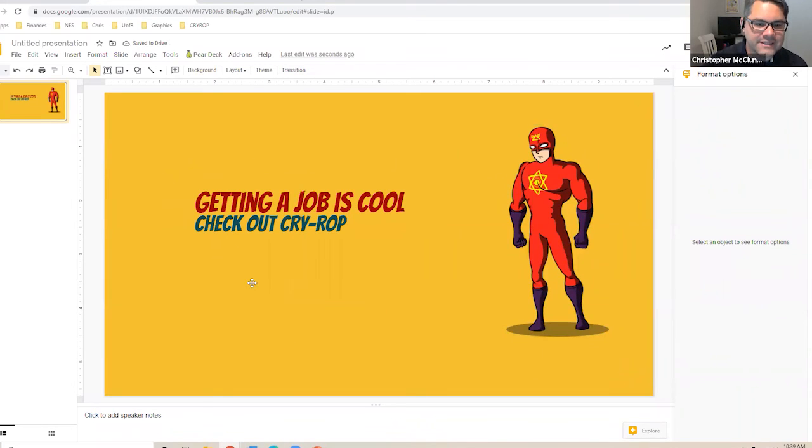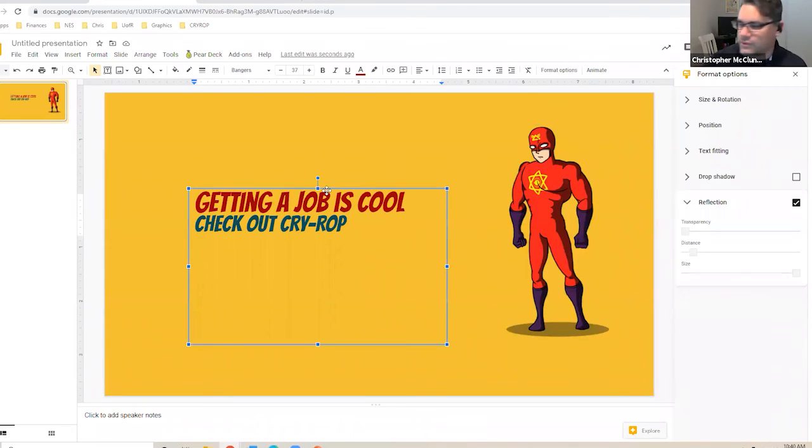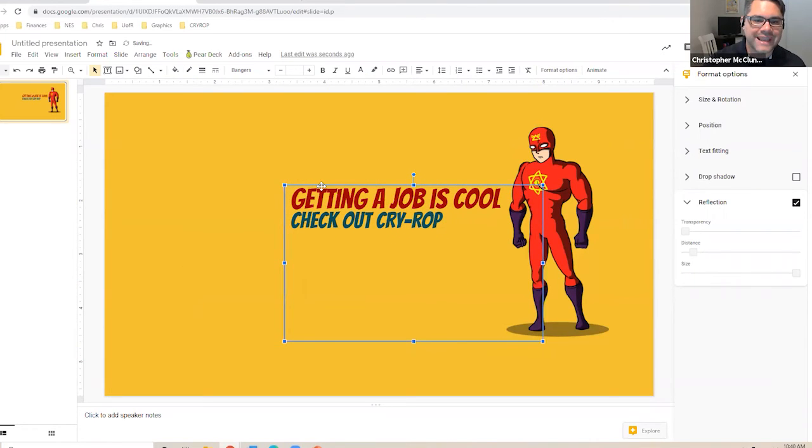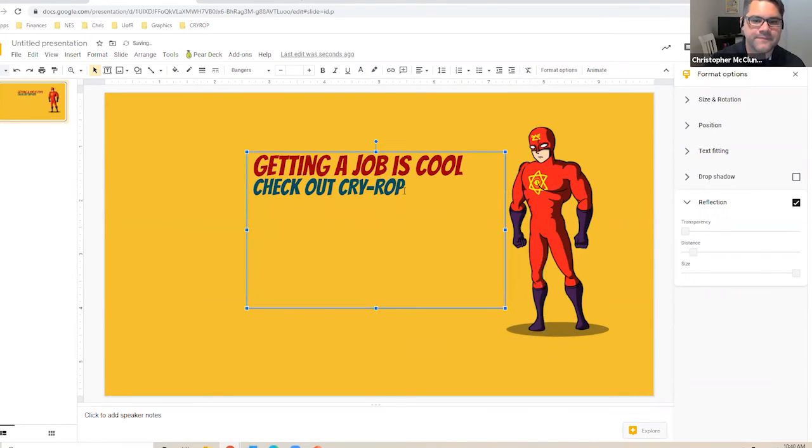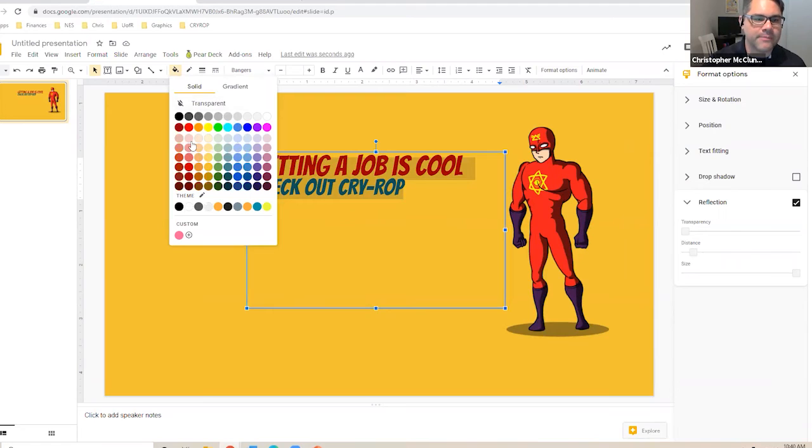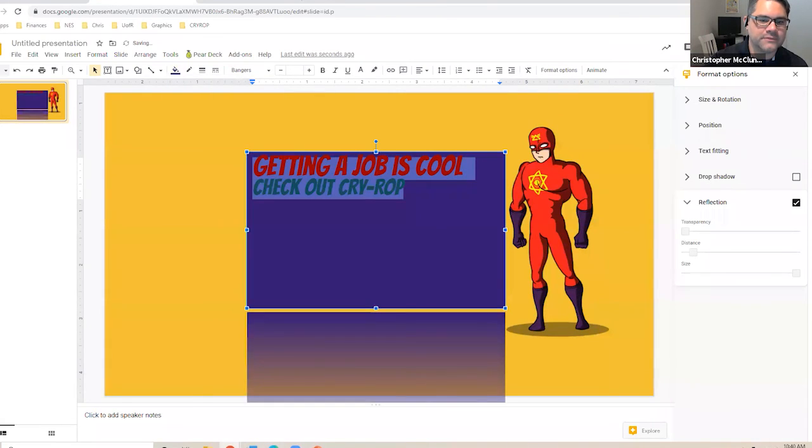And then lastly, let me show you this last thing before we start to wrap up, is you can also change the text box color. And so the way you would do that is just by clicking here. If I want to fill this, let's say I wanted to make my text box the same color as his glove, there's that purple there. I just click on that purple.